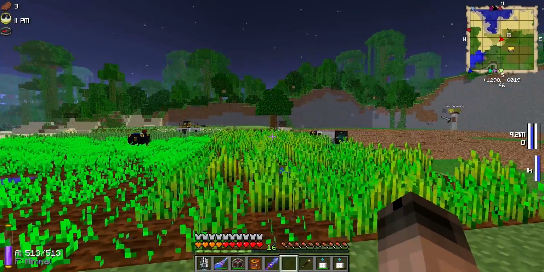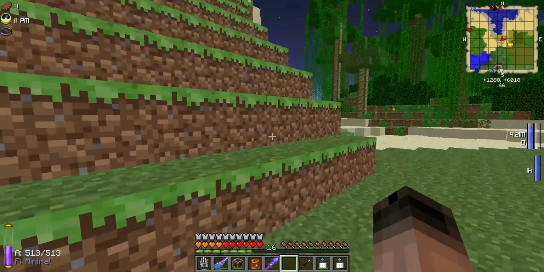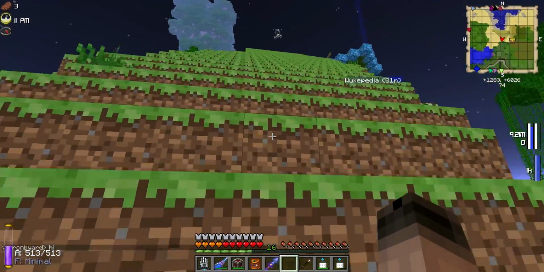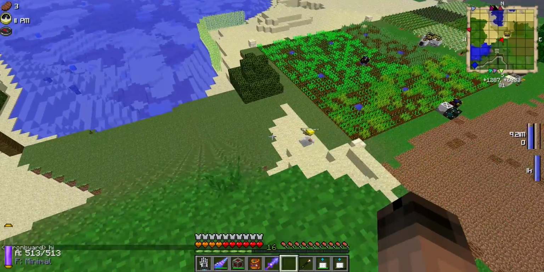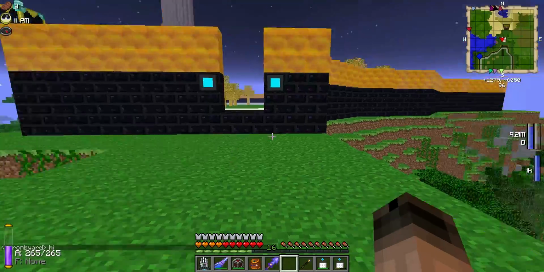That's nice. All right, so what are we doing? Where are we doing it? Up in the top here, I guess. This will be a lot of jumping for you. Yep. Should have made you a jetpack ahead of time. I wasn't thinking. That's good.